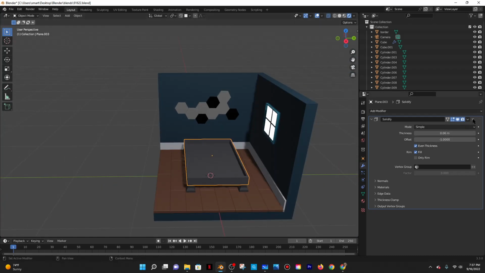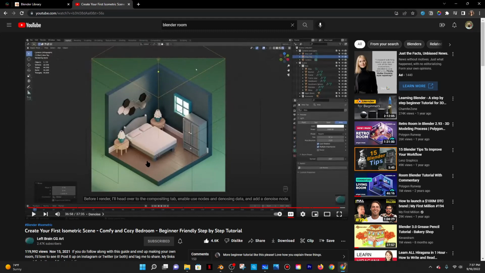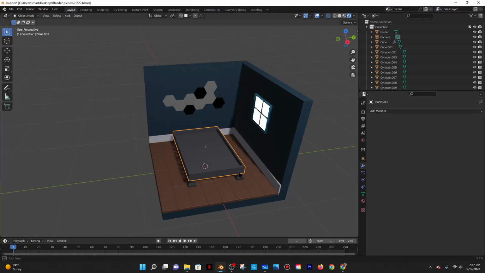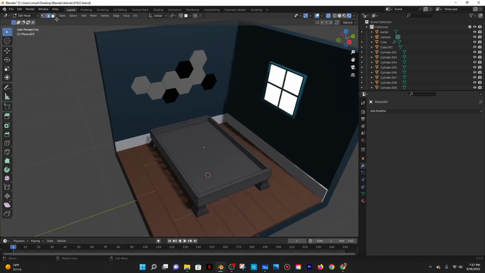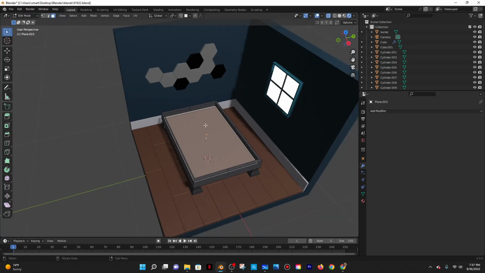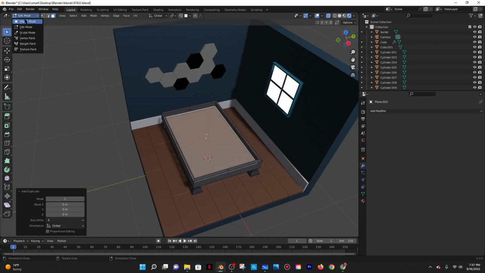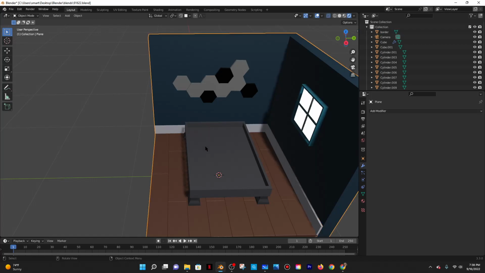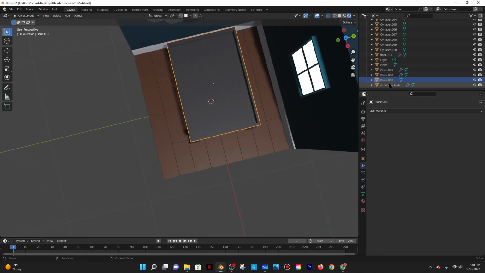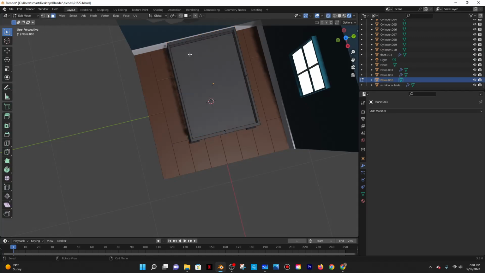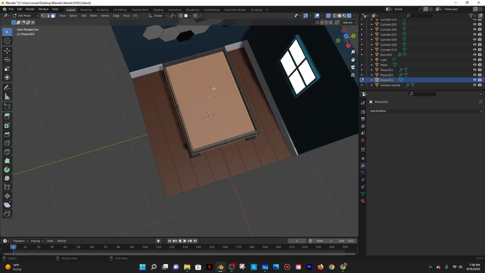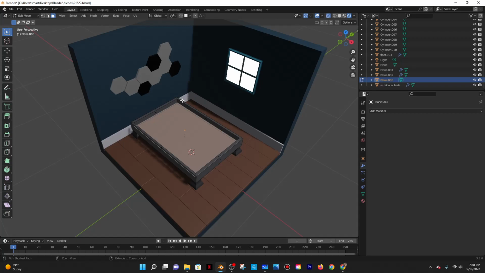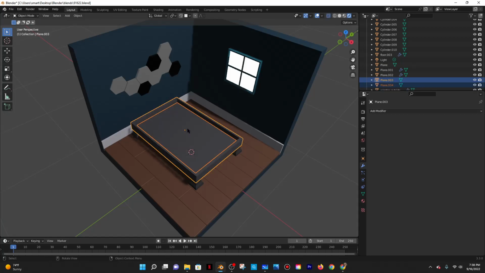Even thickness also. And then apply that. Let me see, does it have a bevel? No, right? Okay. So I guess I would go into edit mode, face select this face at the bottom here and do Shift D, then escape, then object, and go here to object relations, make single user materials. Oops, not that one. I meant the base here. Where did it go? Is it not there? My bad. Okay, and then I can just do P by selection, object mode, and now it's its own thing.